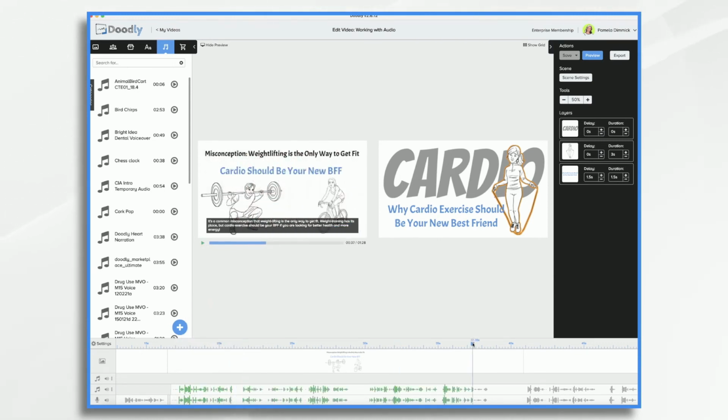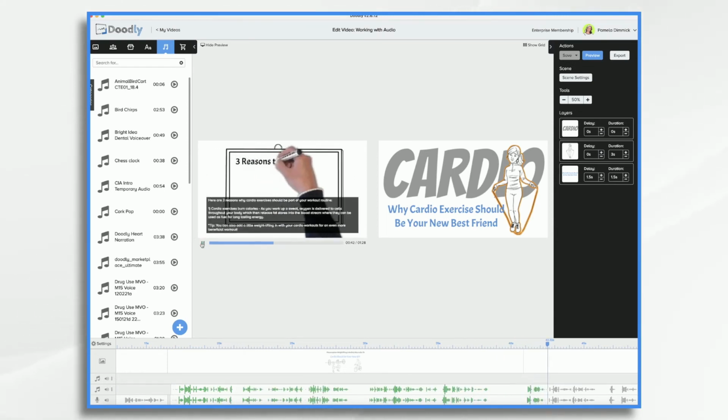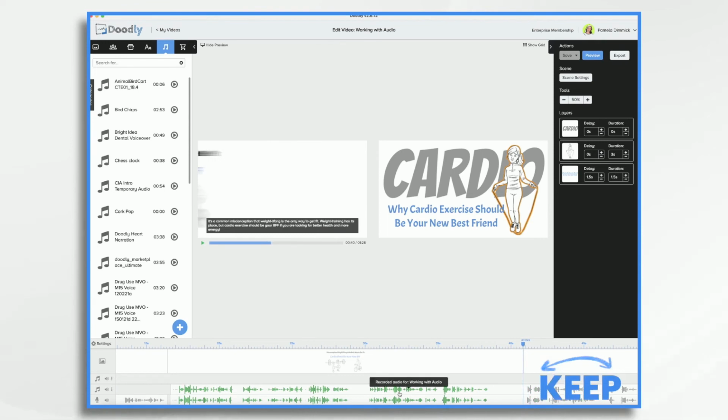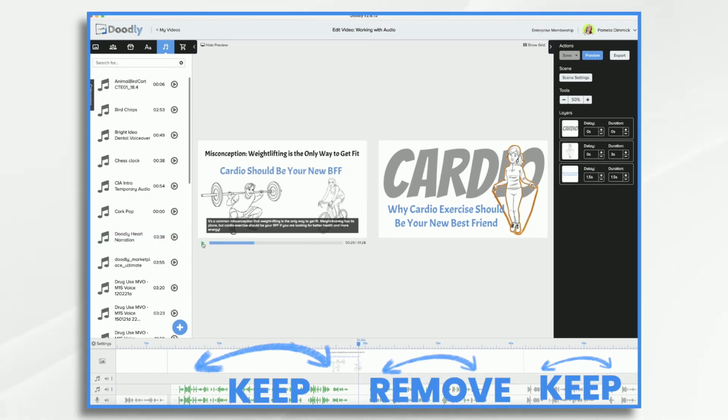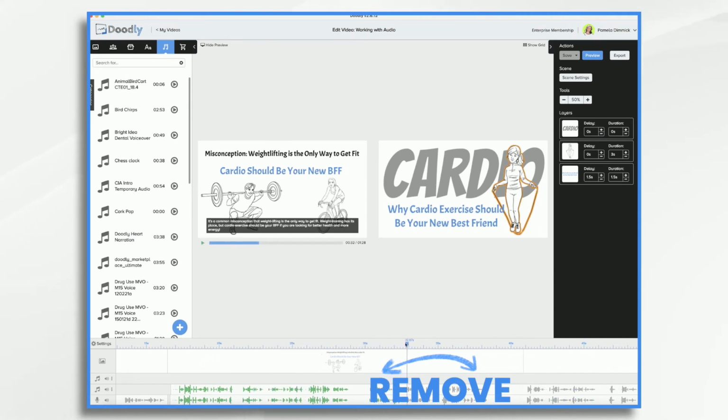Now I can jump ahead. Try here. Here are 3 reasons why. Okay, so here are 3 reasons. This part here is fine. I want to keep it. So this part here in the middle is probably where I'm talking that I want to get rid of. So let me go over here and let's see. Now I'm just going to go ahead and continue here and go on. Yes, so right here is the section that I want to get rid of, okay?